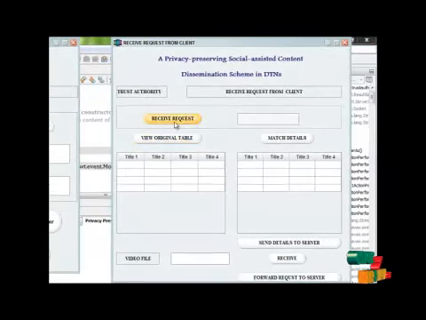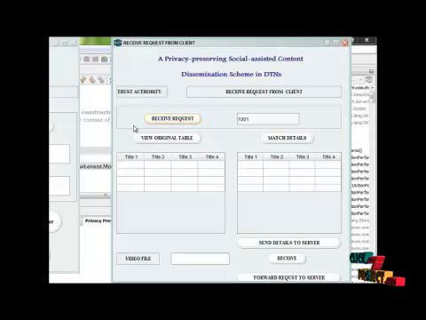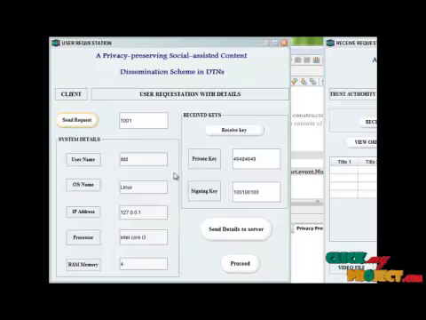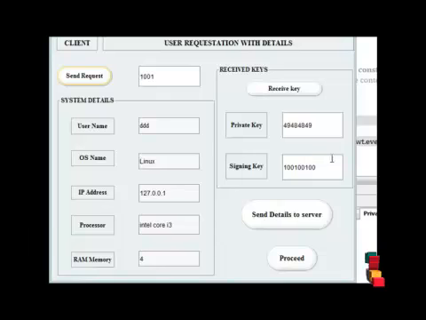Here, by clicking receive request, the request is received from the client side. The request came from user ID 1001. The username will be displayed here. After clicking receive request, the details will be fetched from the trust authority, then sent to the client side. The details will be displayed here.